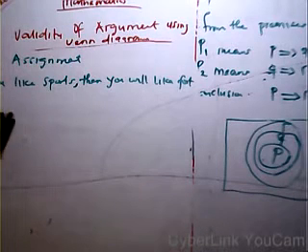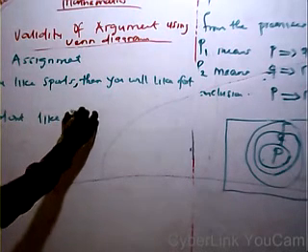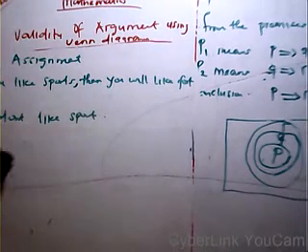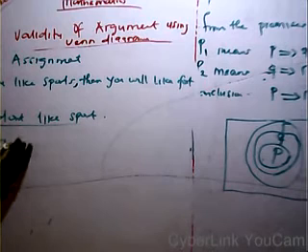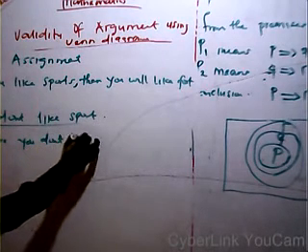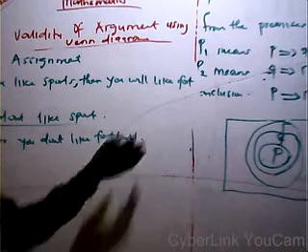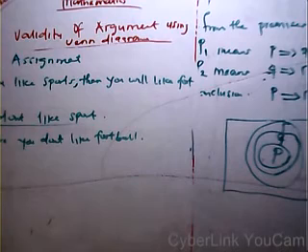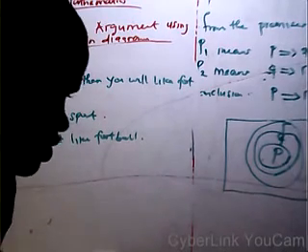You don't like sports. Conclusion: therefore, you don't like football. Draw out your points from here. Before you even draw the diagram, you will know whether it is valid or not valid. Are you getting it?